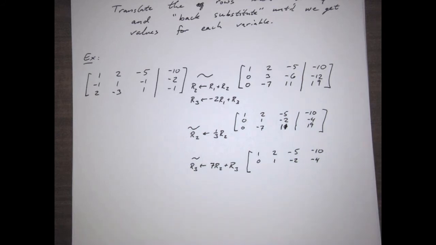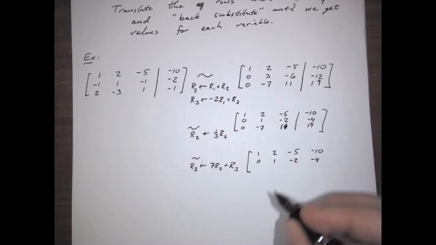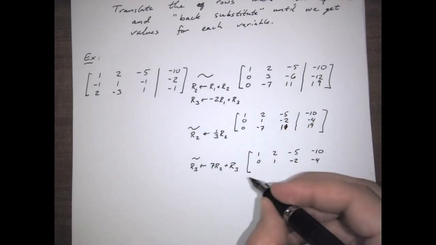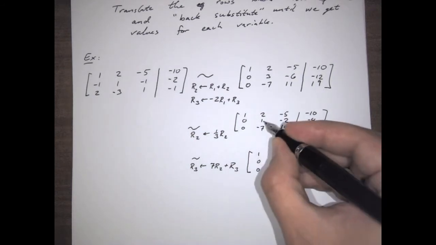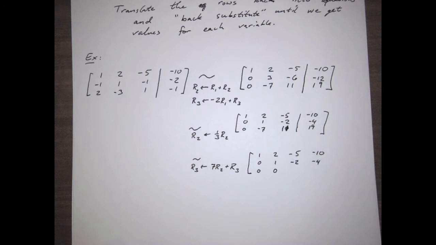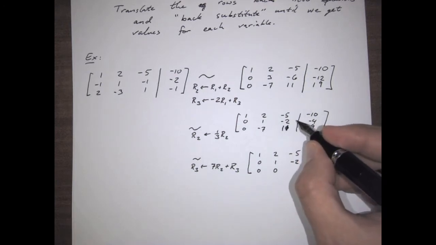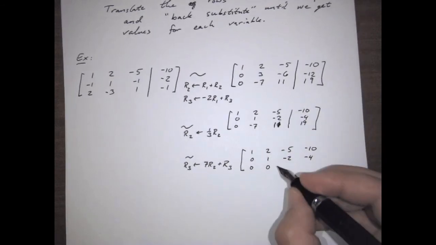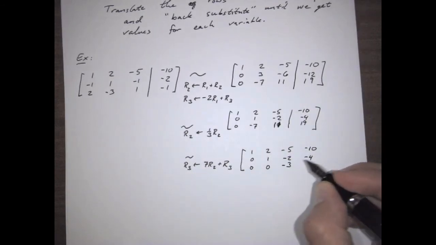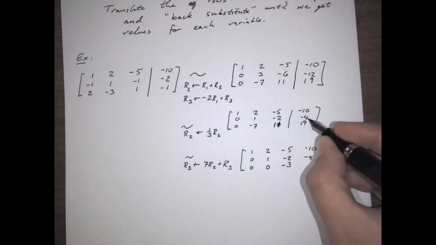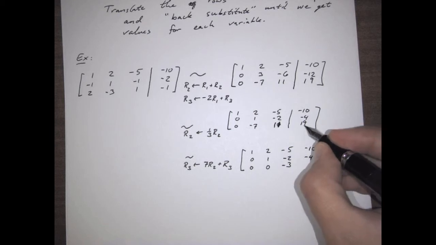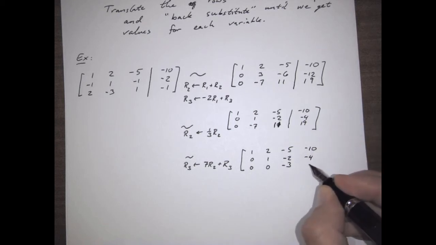It is not our goal in this step to go around changing row 2 anymore. Row 2 is as good as it's going to get. But now we're going to use that new row 2 to try to cancel that from there. So 7 times 1 plus -7 makes 0. That was the hope the whole time. 7 times -2 makes -14, plus 11 makes -3. 7 times -4 is -28, plus 19 is equal to -9.